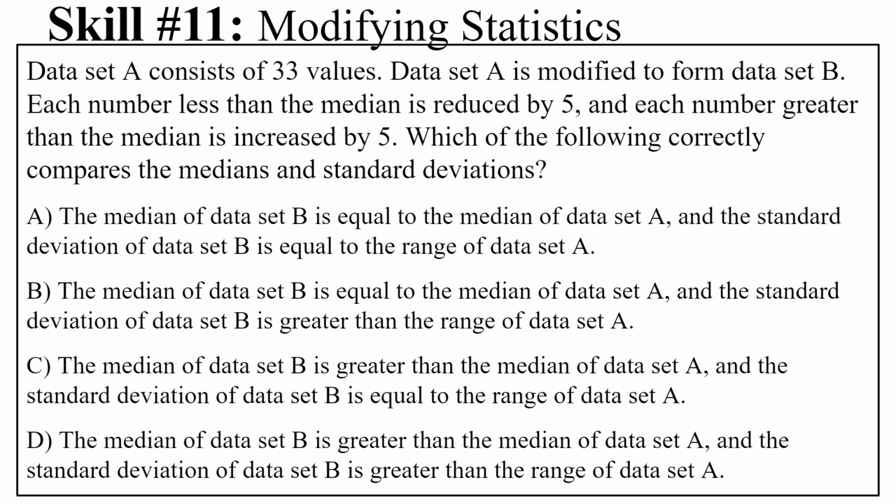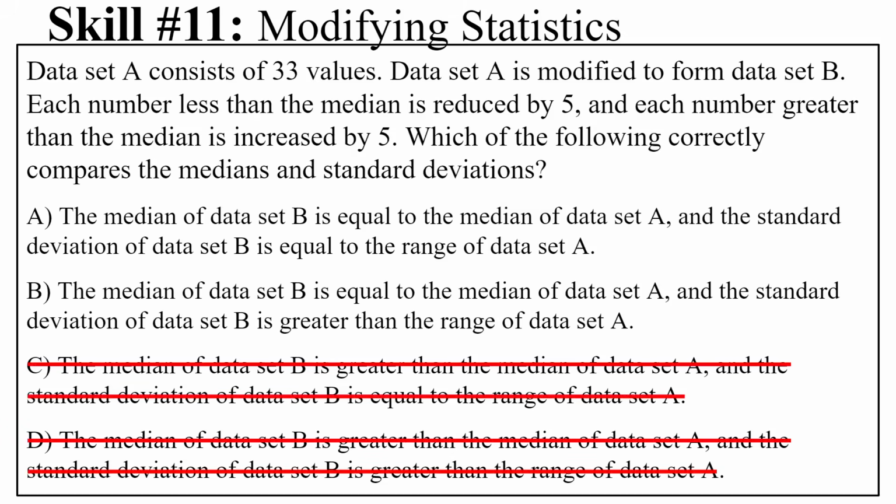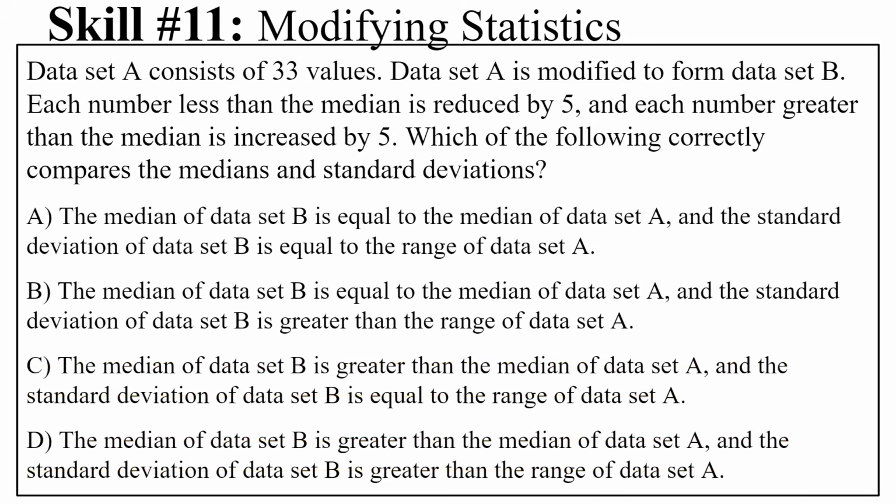Okay, so each number less than the median is reduced by 5. And each number greater than the median is increased by 5. Which of the following correctly compares the medians and standard deviations? Okay, so as we talked about, the median is going to, the center is going to stay the same.